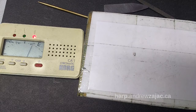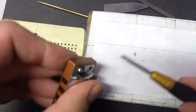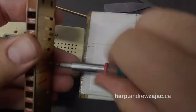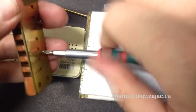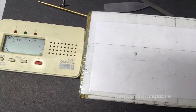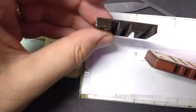This harmonica's tuning can be a little bit better — you can see from the needle it's bouncing all over the place and the chords don't sound nice. We're going to take the harmonica apart and use the tuning card to help us tune it. We're going to take the reed plates off the comb. You can use the comb to tune the harmonica if you can hold the reed plates on and keep them perfectly airtight, and if you can't do that you can always use the French tuner.